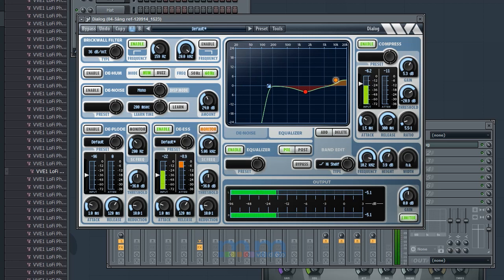Sorry about that. So yeah, we monitor that. I think 5 kilohertz is about right here. We're gonna lower the threshold to about 20, so that's quite a bit. We never want to overdo the de-essing, because you want to keep that natural sound, but just reduce the S's a little bit.